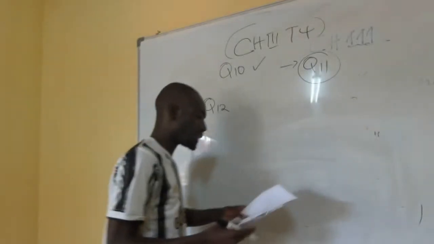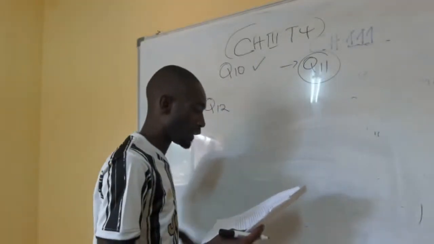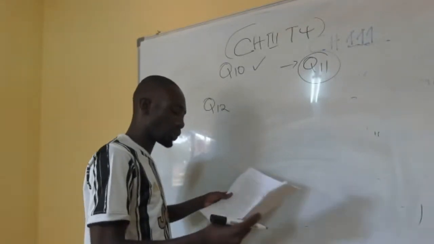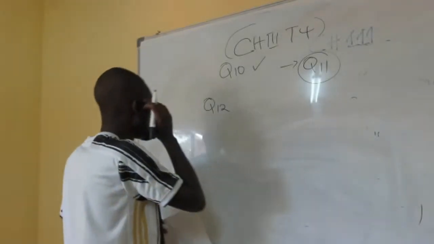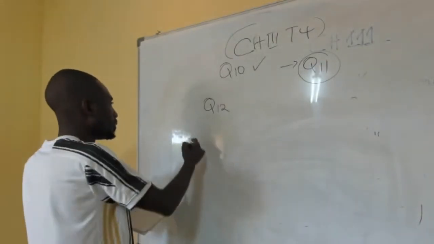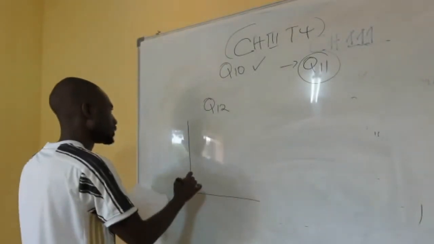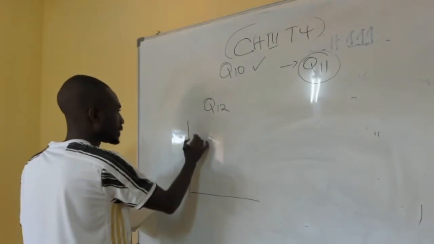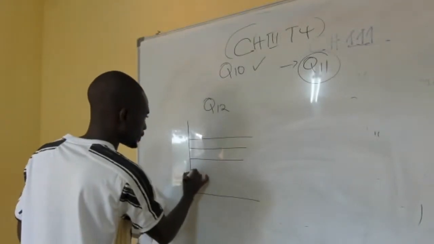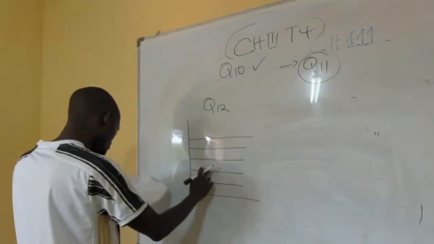What have they asked? Sketch the electron energy level N1 through N5 for hydrogen. So like we know, for the energy levels there are two possible ways. Either you can draw a line like this, okay? Then you are drawing the lines. So you look at these lines, okay? 1, 2, 3, 4, 5.